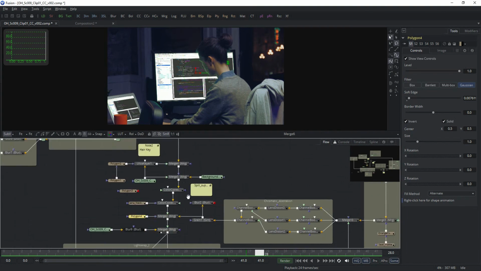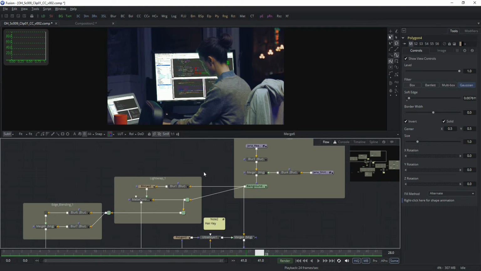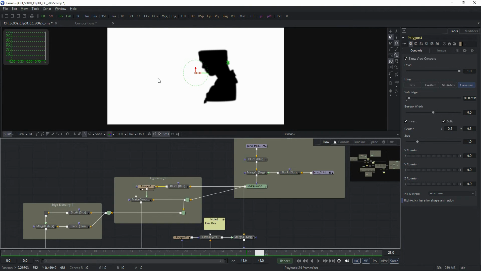Going back to the top of the flow, you can see these light wrap tools. What I've done here is taken the rotomat, blurred it, inverted it with a bitmap tool, and used it as the foreground input in a matte control tool.